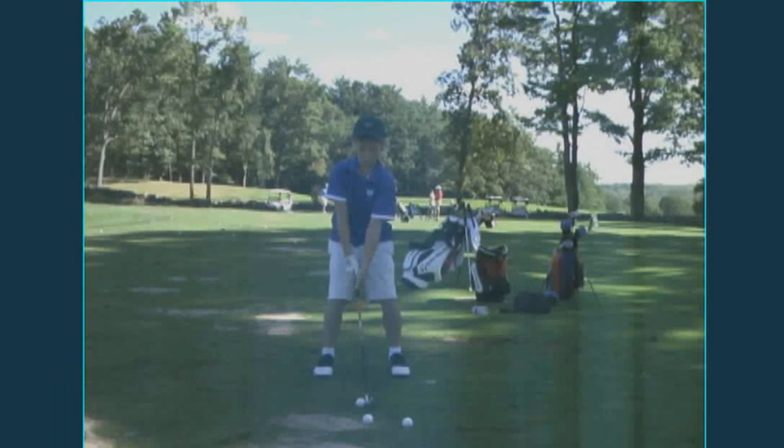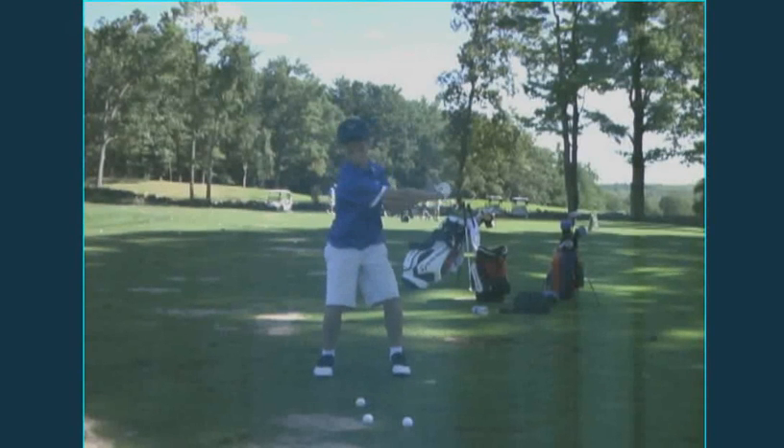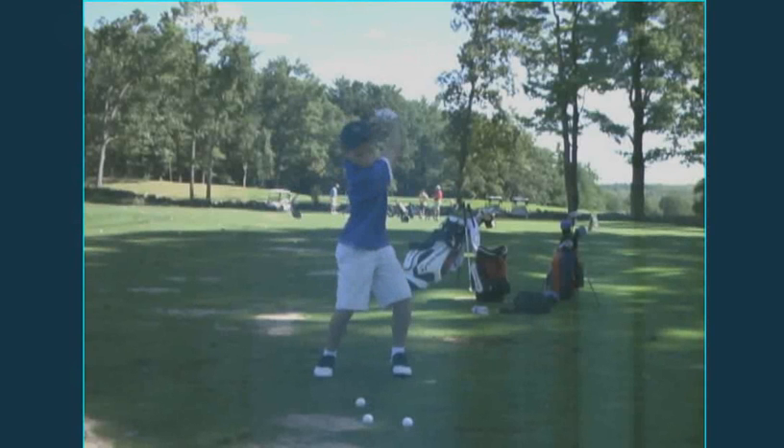You have a great golf swing, and I really like a lot of the things that you do. The two things we worked on for your full swing: number one, the length of your backswing. Take a look at the size of this backswing — that's what the club looks like right here, and that's a little bit too long for you to be able to control. You're going to be much better if you don't take the club that far back.